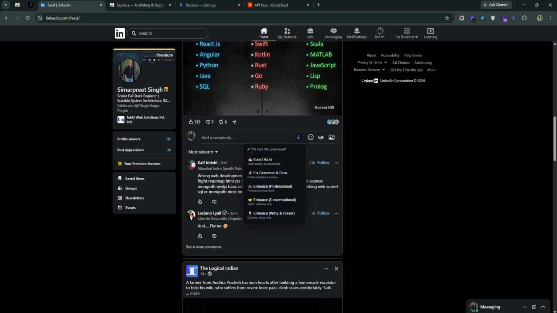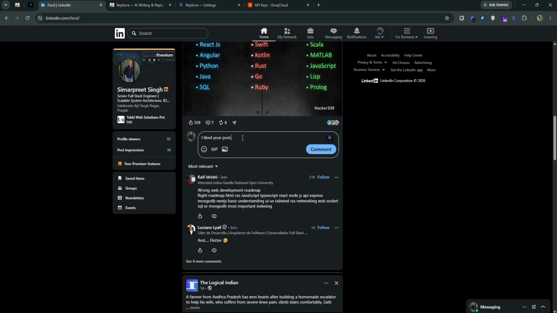So here is the text that you have spoken, and you also get some options like insert as it is, fix grammar, enhance in a professional way, in a clever way, or in a conversational way. I'll select fix grammar and post, and it converted and inserted it into the comment box.